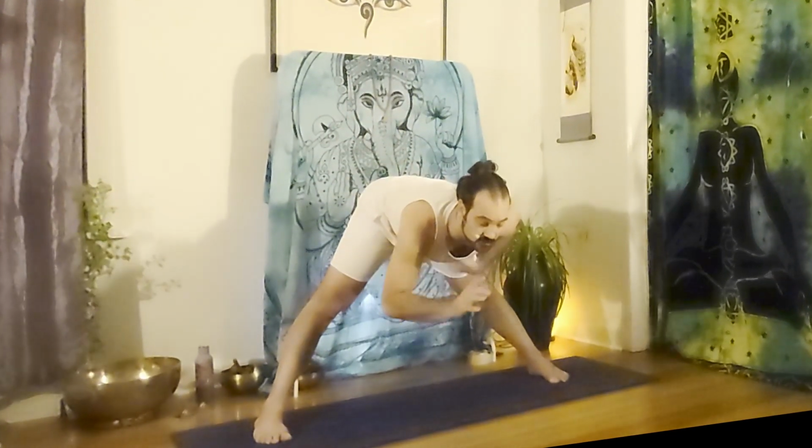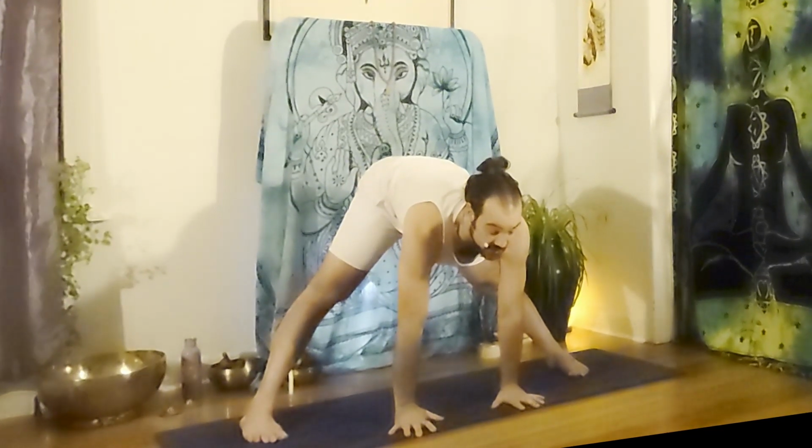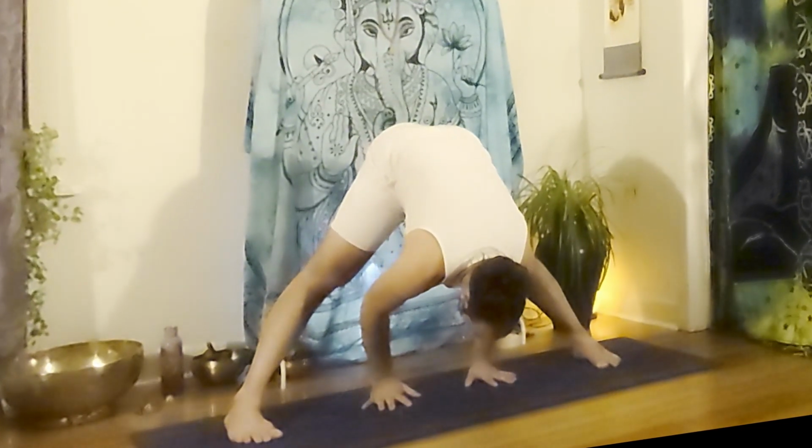Inhale. Reach your heart up to the sky. Exhale. We fold at the hip level, keeping the spine nice and long. So keep your chin reaching forward as you bring your hands under your shoulders. Take another inhale to lengthen the spine. And as you exhale, keep that length into the spine as you start walking your hands under your hips.